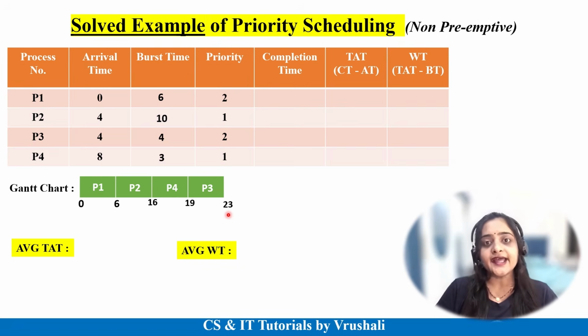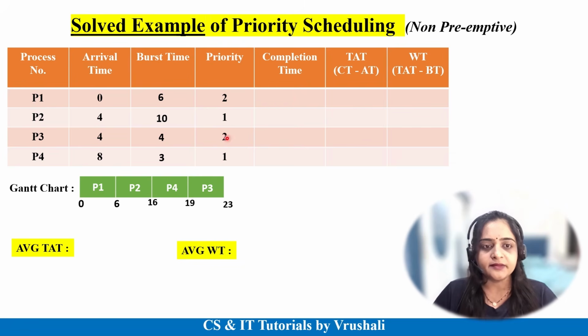So in this way, as per the priority, the CPU executes each process. Sometimes it happens that two processes have the same priority, like P2 and P4 both having priority 1, right? At that time you need to check the arrival time, like P2's arrival time is 4 and P4's arrival time is 8. So as per arrival time, the process which comes first in the queue will be executed by the CPU. Clear?